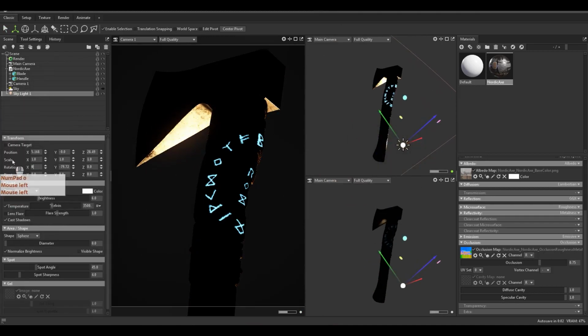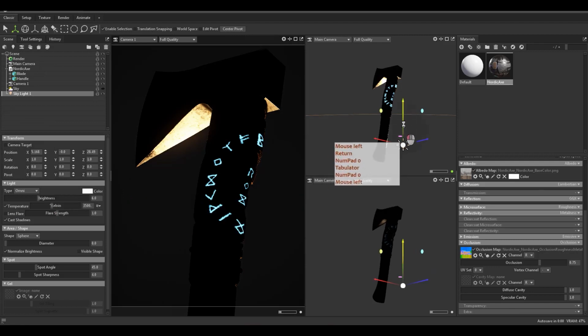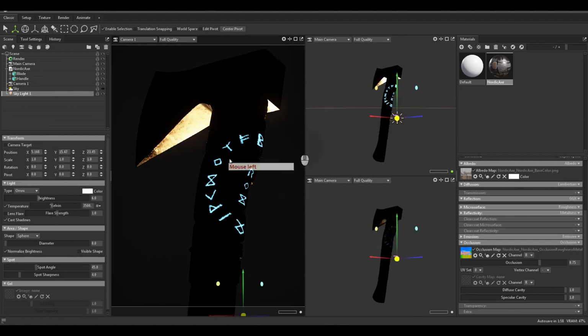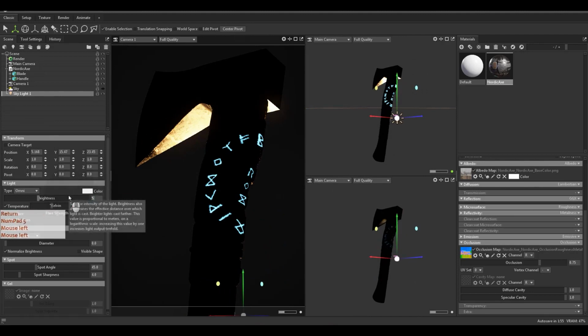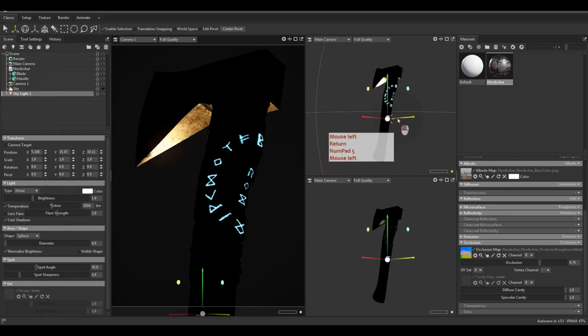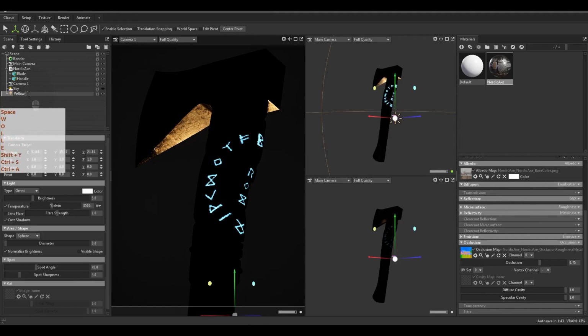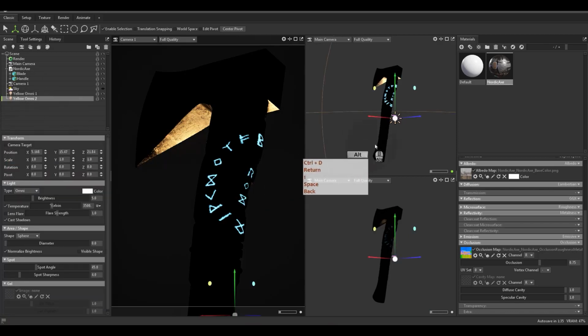Okay, I don't need to have rotation. Let's decrease the intensity to something like 5. I think this position is good. Yellow, only 1. And I'm going to duplicate it.